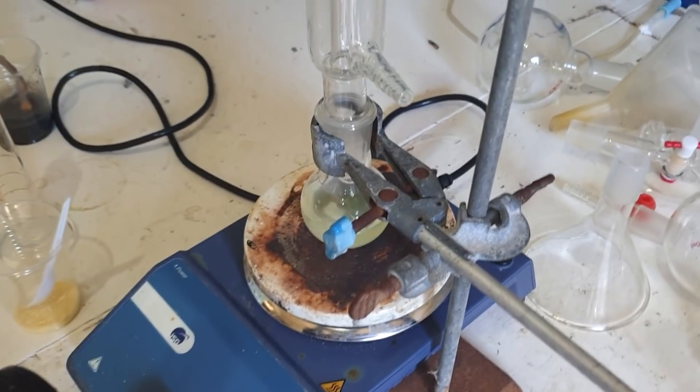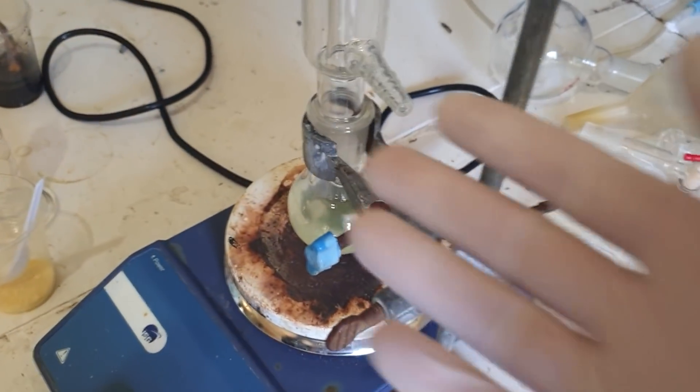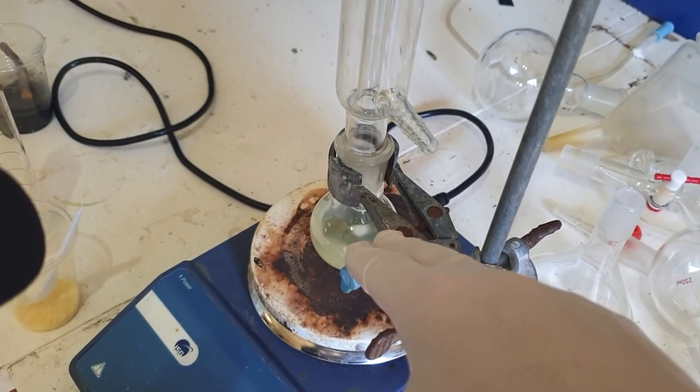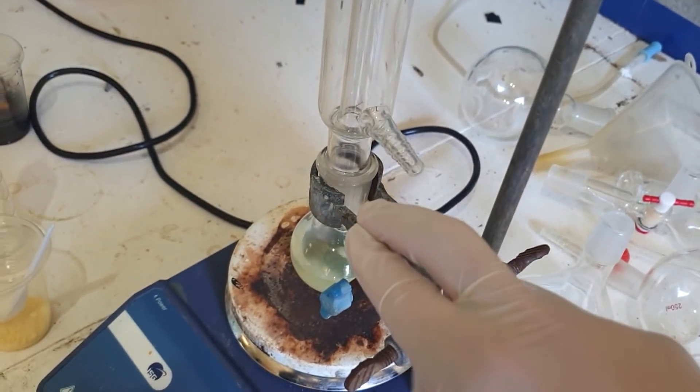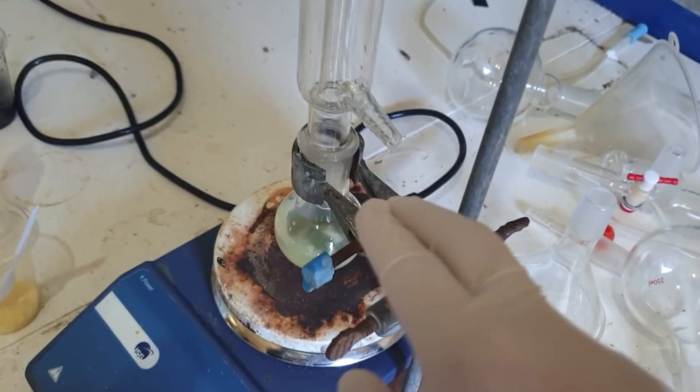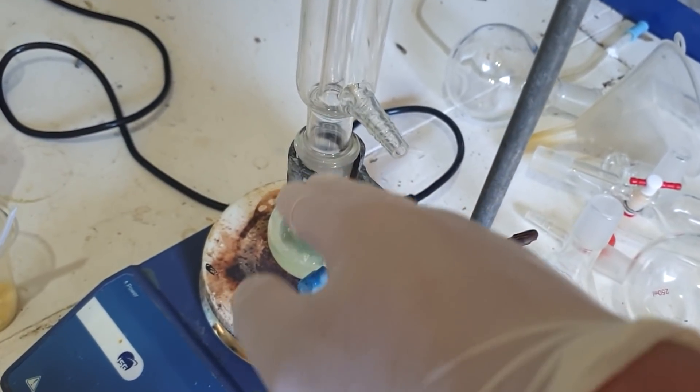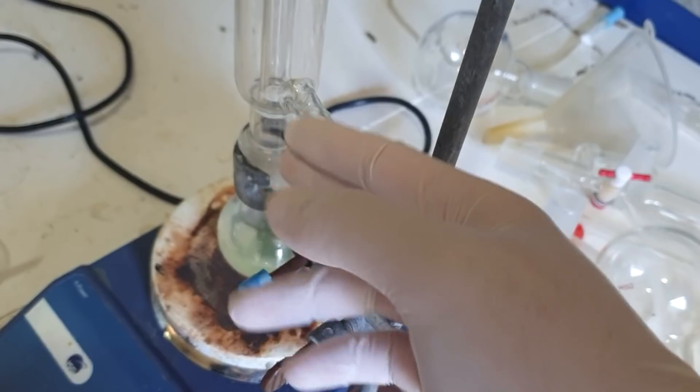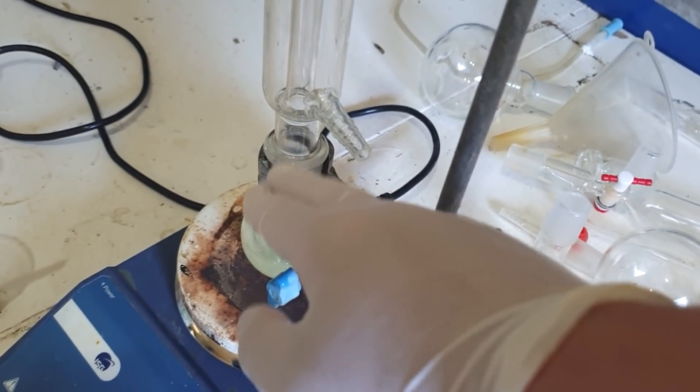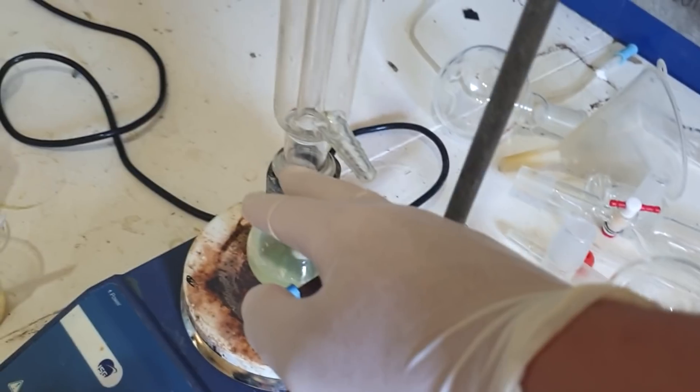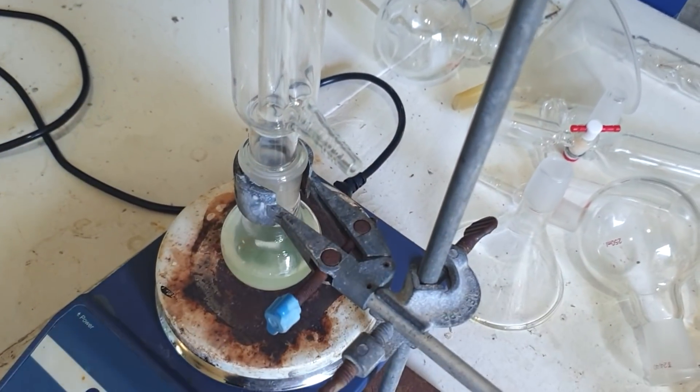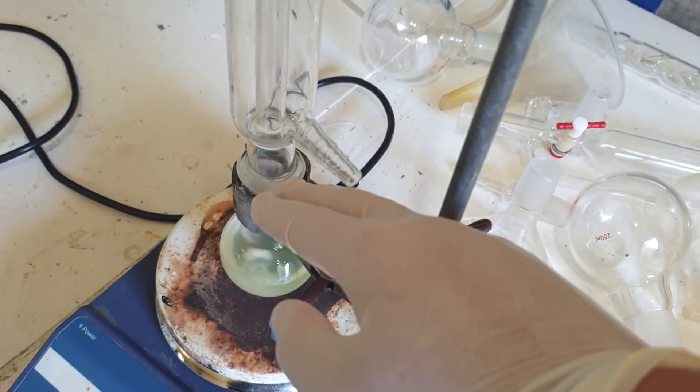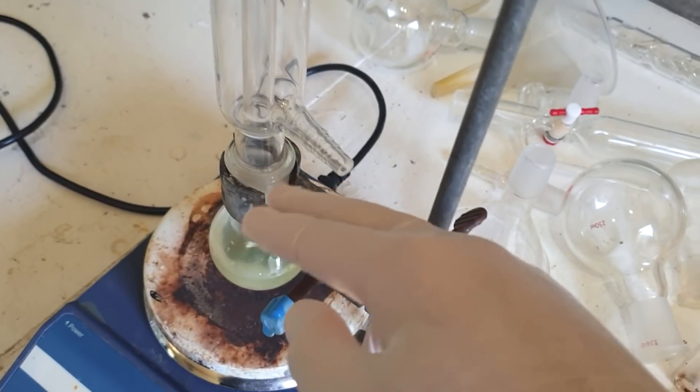And I will say I'm generally pretty relaxed about greasing joints. I tend not to do it as much as the rest of the world tends to do it, but for reaction mixtures like this where we've got sodium hydroxide in ethanol, that mixture can sort of etch glass ever so slightly, especially while hot. It's not going to damage the flask really, but if it can get in the joint here and then heat it, because it's a ground glass joint, it's got a lot of surface area between two things, it can very easily fuse the two together. When dealing with very basic stuff, you've got to really worry about your joints. And I don't want this condenser stuck to this flask forever, because it's one thing to have them stuck, but it's another thing to have them really seized and actually fused together by the sodium hydroxide, because then you can never get them apart.